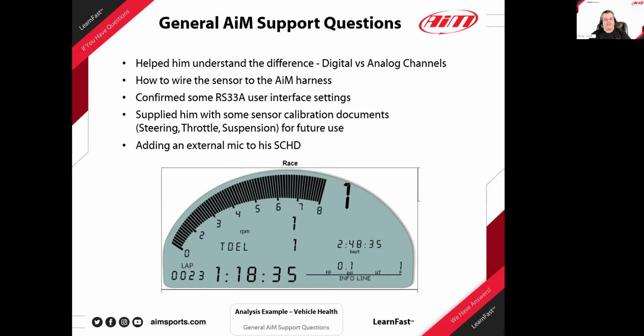I've had it with a couple of other users that I've chatted with, where Race Studio 3 went to simplified mode instead of advanced mode, and his was set up in simplified mode, where he was just missing buttons that we were talking about. So we got him fixed up there, and a couple of other little things, and then he had just added a throttle position and a steering.